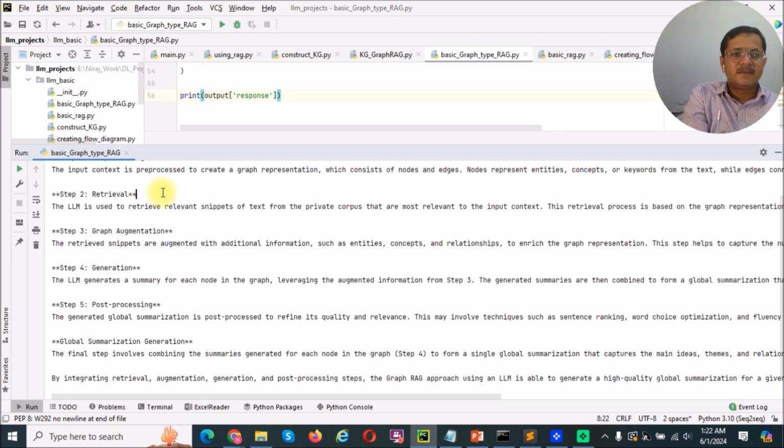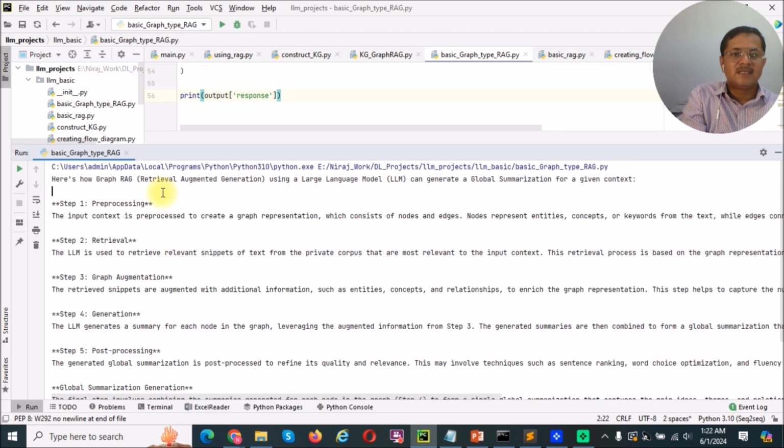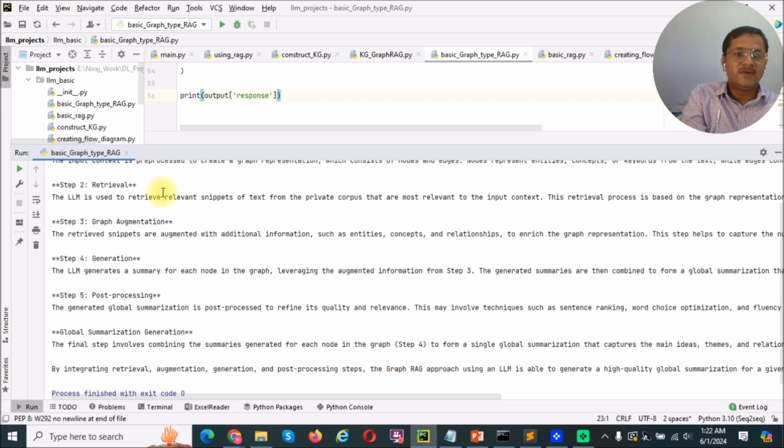It gives everything in the form of steps, like how we do the pre-processing, how we do the retrieval, how we do the graph augmentations, how we generate, how we do the post-processing, and what is the process of global summarization generation. So the final step involves combining the summary generated by each node in the graph, as given in step 4, to form a single global summarization that captures the main ideas, themes, and the relations.